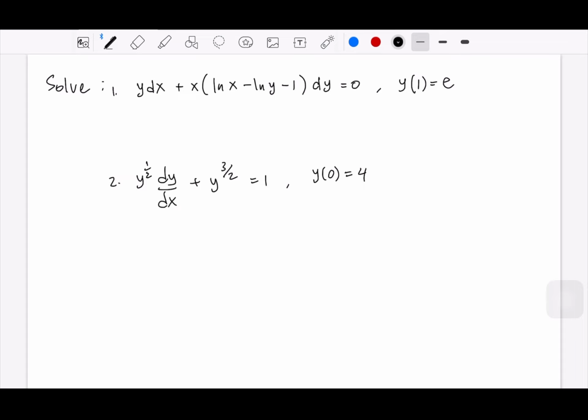Okay. So the first two methods that you need to master, at least for the first order, are the separable and linear. Because those two usually will be the finishing moves, like when you play some games, like fighting games. So yeah, I think you need to master at least the separable and the linear.